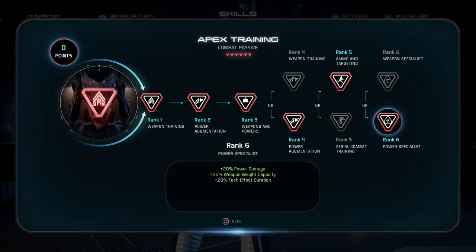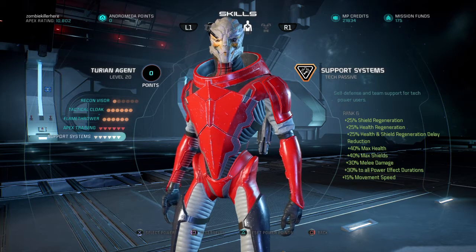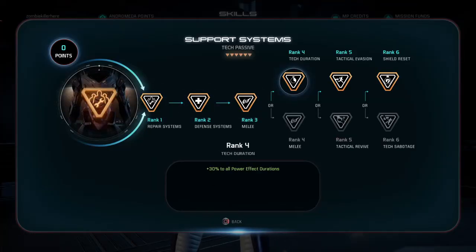And 20% power damage, plus heavier weight capacity, and tech effect duration will increase the duration of all three of your abilities, give the flamethrower more damage, and allow you to carry heavier weapons into the fight while still keeping the 100% recharge speed that you should have. Now, in Support System, you're going to want Duration to increase all three abilities' duration for longer. Melee damage is not useful. Since you've got Tactical Cloak, I recommend getting the more health and movement speed, because more health will keep you alive, and movement speed will let you get to your allies easier.